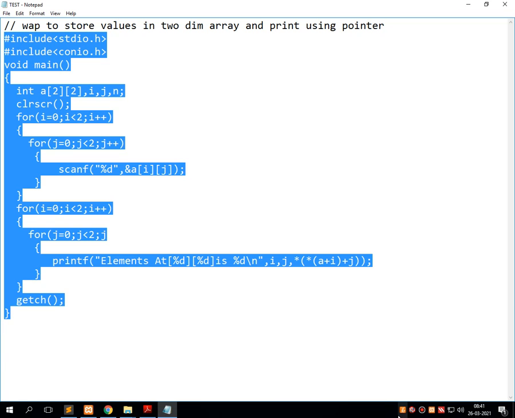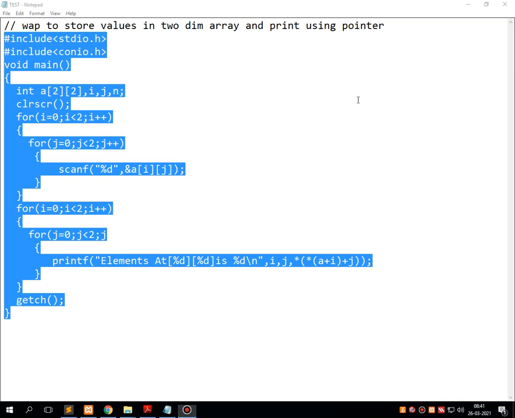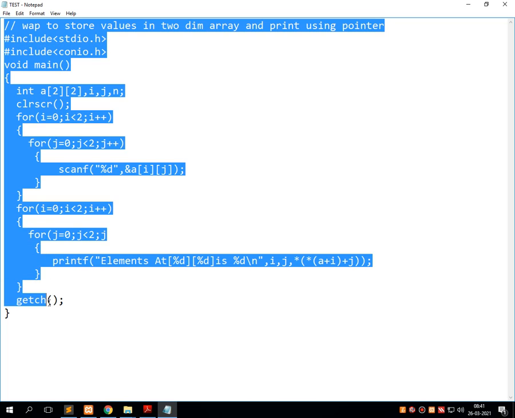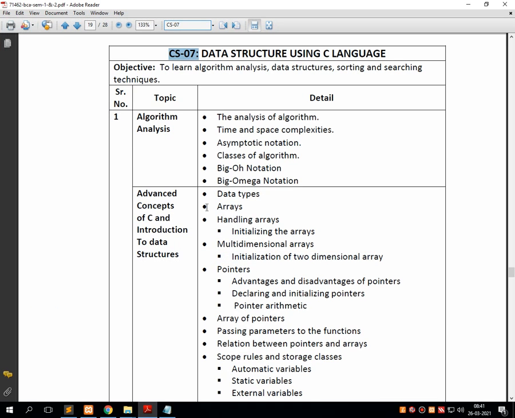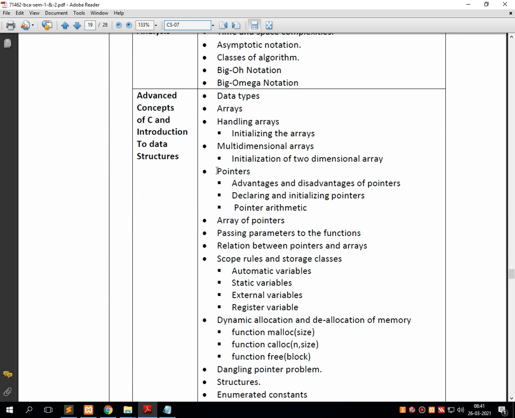Fine. I think this is a sufficient dose for today's lecture. In our next lecture, we'll go for another topic. What we have covered in this lecture: many programs related to the pointer. That means use of pointer in array, in variables, looping control structures with pointer, increment and decrement operators through the pointer, and many things we have discussed in this particular lecture. That means the selected topics get completed in this lecture.